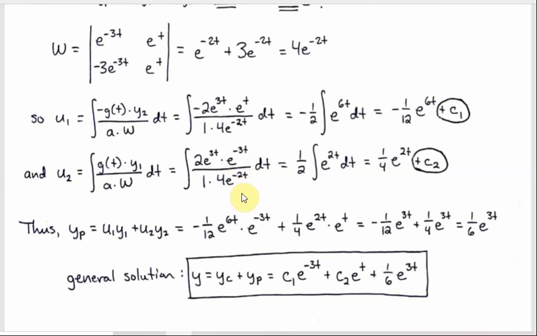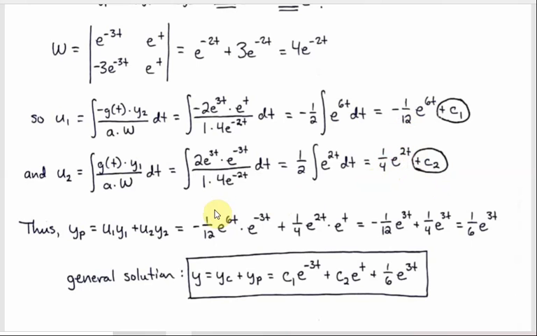And then simplifying this one, we can pull 1/2 out instead of a -1/2 this time. And then you end up with basically just an e to the 0, so just a 1 on top. And then the e to the -2t, just bring it up, so you get a positive exponent. Integrating that, it's going to be 1/2 e to the 2t. 1/2 times 1/2 will give you that 1/4. So 1/4 e to the 2t, and if you want to add on the plus c2, you can. But these two pieces right here would be enough to give you the particular solution.